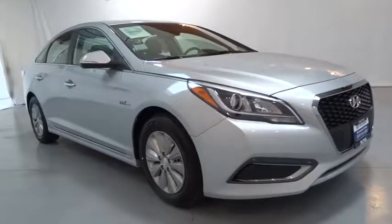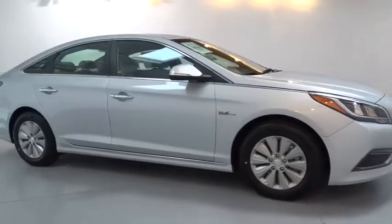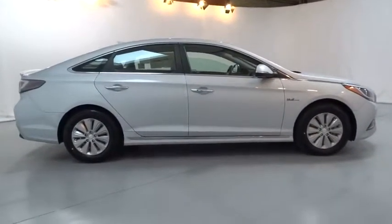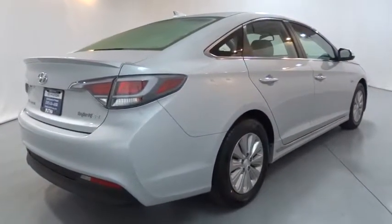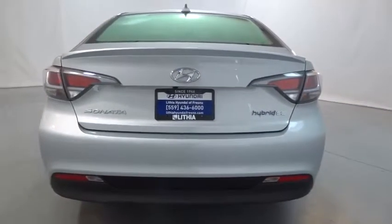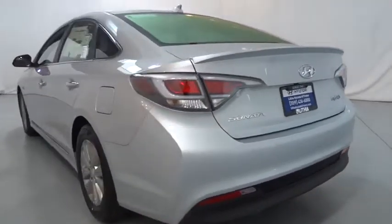The 2017 Hyundai Sonata Hybrid. This all-new hybrid has all the style and premiums you expect in a Sonata, along with 37 city, 39 highway MPG. And unlike other hybrids on the market, it uses a breakthrough lithium polymer battery pack, which runs cooler, lighter, and is shapeable for optimum packaging. More power, less fuel, no guilt.